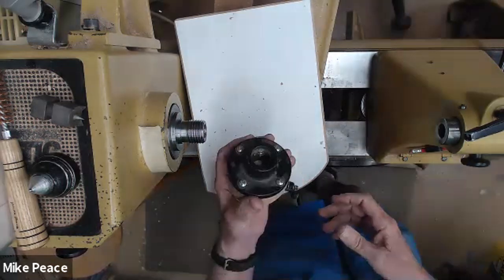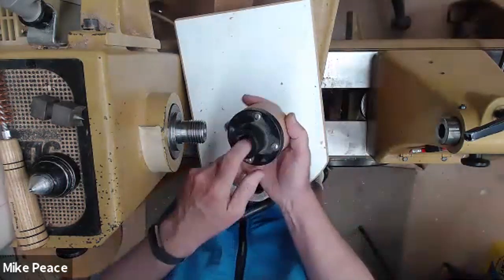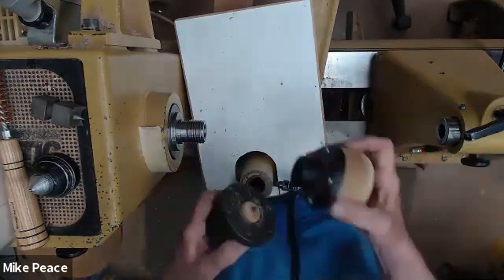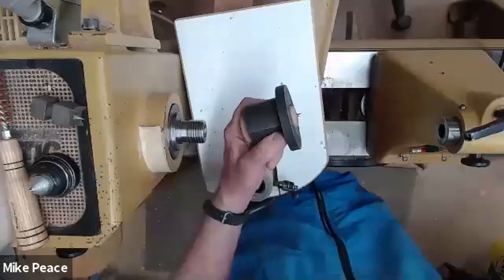So the faceplate is kind of old school. This is a 1 inch, came with my Jet Mini. This one is not a whole lot smaller than the one that came with my Powermatic.